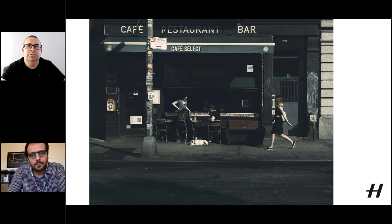Is this one of your favorite images? This is one of mine. This is the picture that led to a big cooperation with Hasselblad and IKEA, published in 2018 worldwide at IKEA stores all around the world in all of their branches. And when you see the picture, it's everyday life.